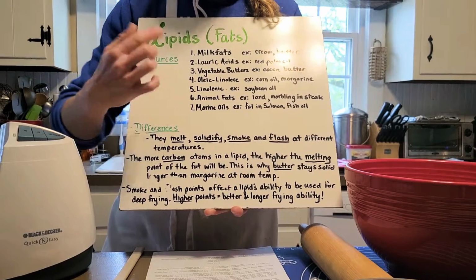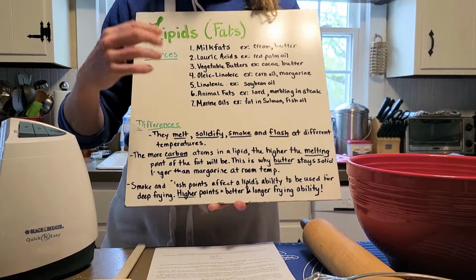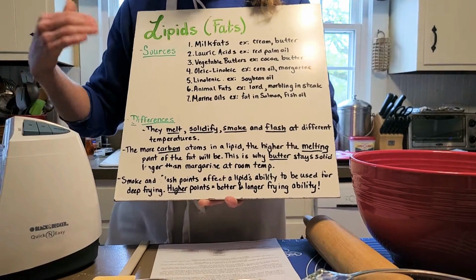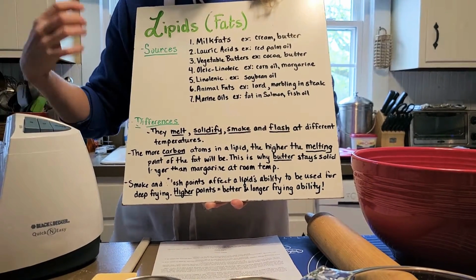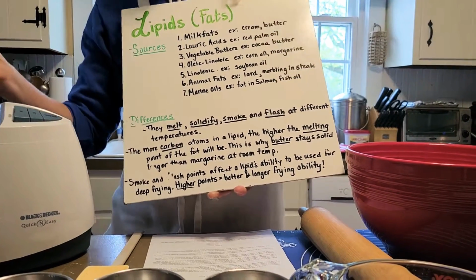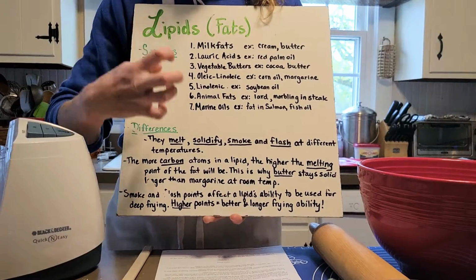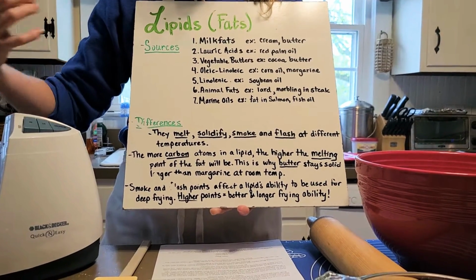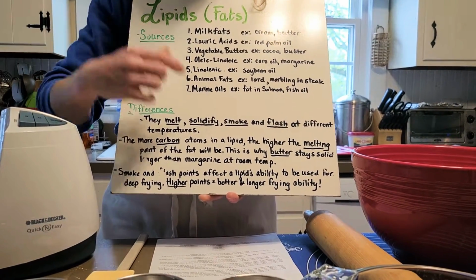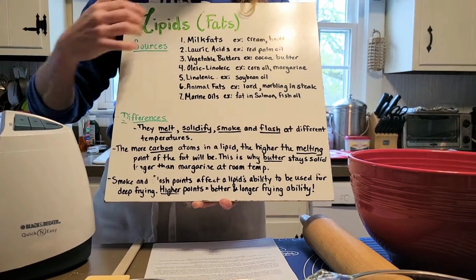Marine oils, these are the healthy omega-6 oils that you find in fish. So if you've ever heard somebody say you should eat fish to get healthy oils or to get healthy fats, or that fish is brain food, that's an old saying. That's because of the type of fat we find in fish. Those marine oils are very high in these omega-6 fatty acids. So marine oils are like fish oil, salmon, fatty fish. So these are the sources.